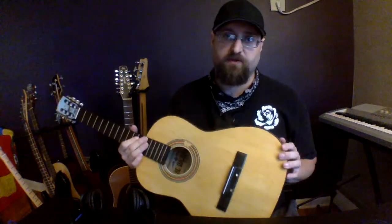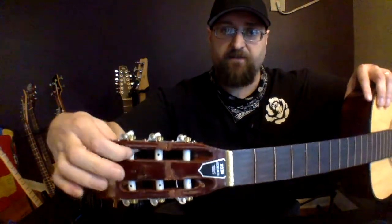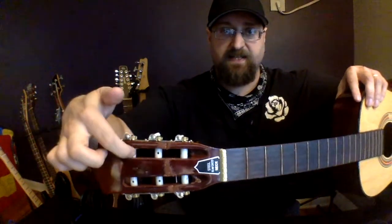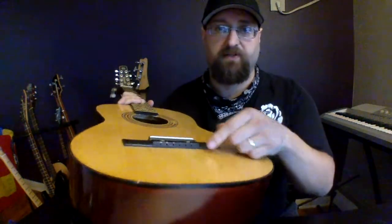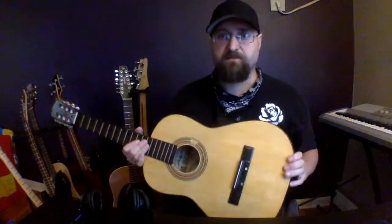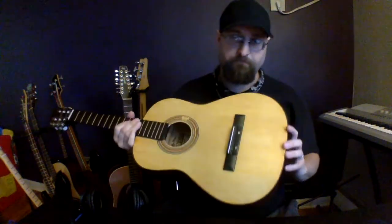Okay, so first thing is to make sure that you have a nylon string guitar. It requires a couple things. One is the headstock. If the tuners are inside the headstock like this, it's probably a nylon string guitar. Another giveaway is the bridge. If you have holes on the side for the string to go on, your best bet is to not put steel strings on this thing, because if you do that, you're going to rip the bridge right off.